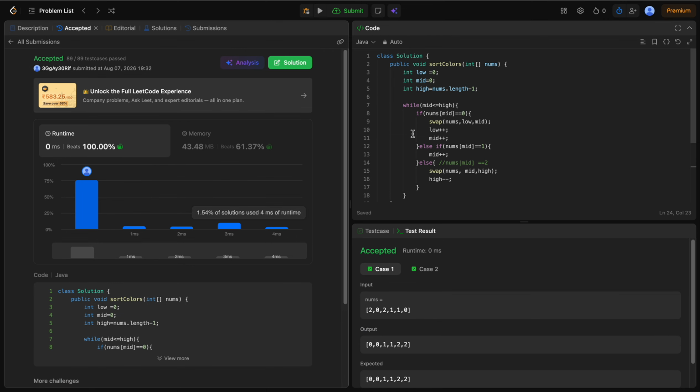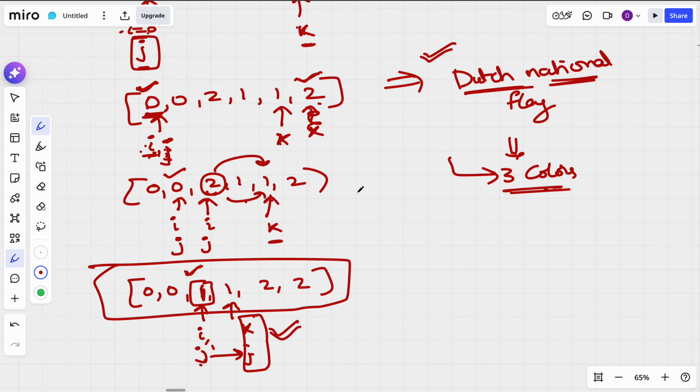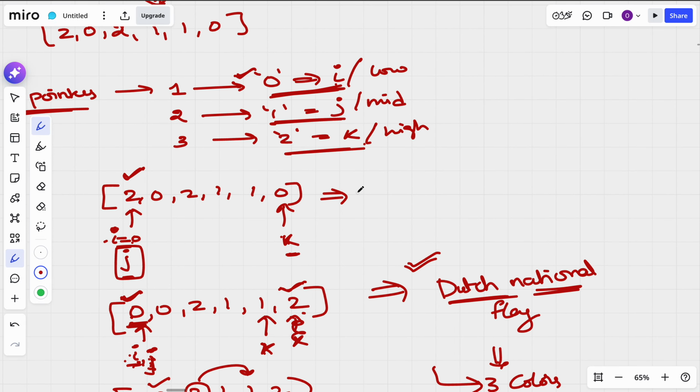Cool. Clear? So low, mid and high are names which we use frequently. For binary search also, we are very familiar with these names, so that's why I use them instead of IJK. Kind of confusing here, but I think you understand. We take three pointers for three different things: for the value 0, for the value 1 and for the value 2.